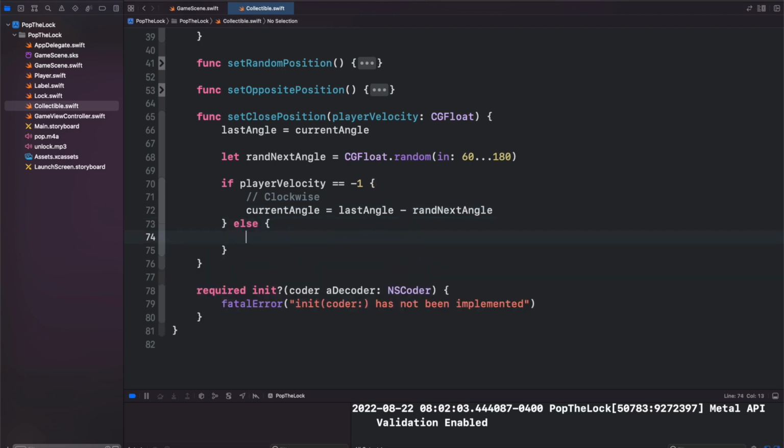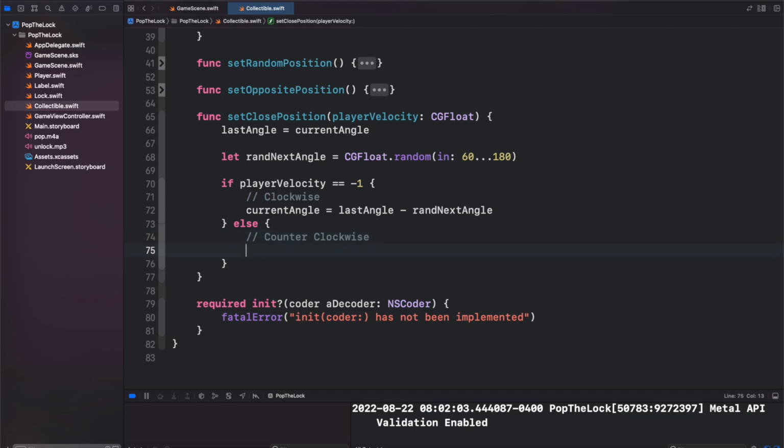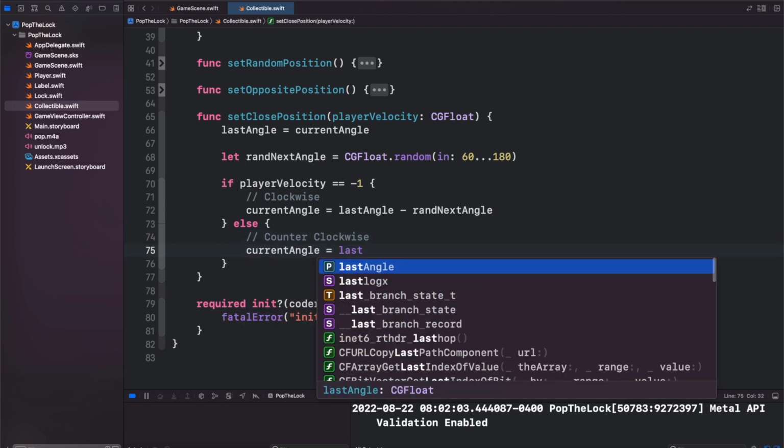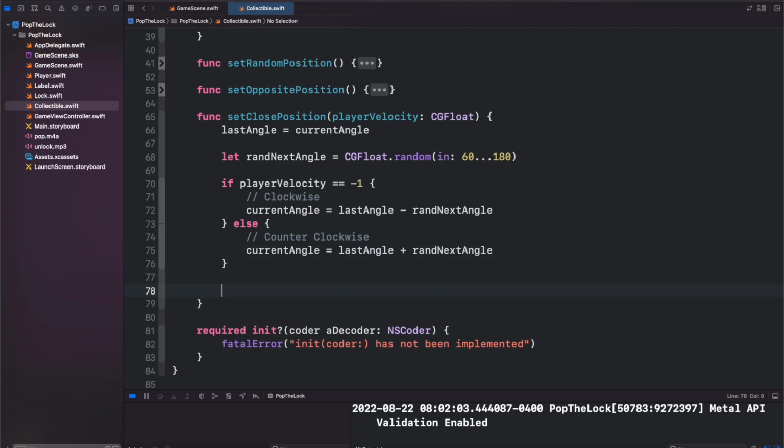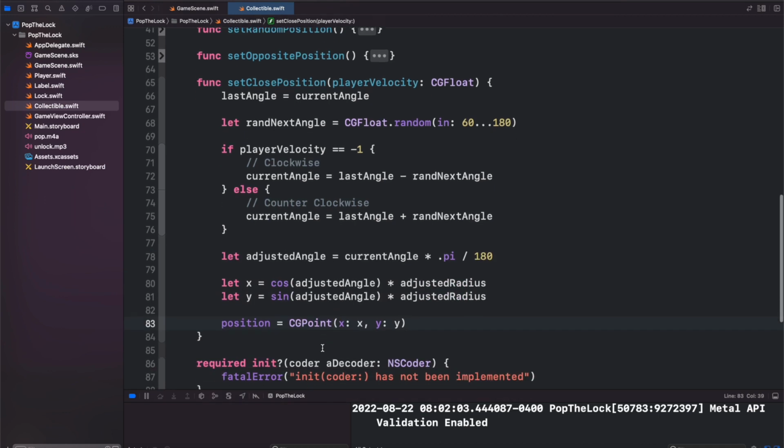Otherwise, we're headed counterclockwise. So let's set our current angle to last angle plus random next angle. And then everything else is the same. We're going to set the adjusted angle, the X, Y, and then the position. So copy, paste everything, and we're done.